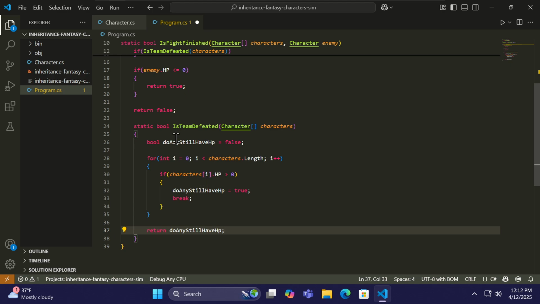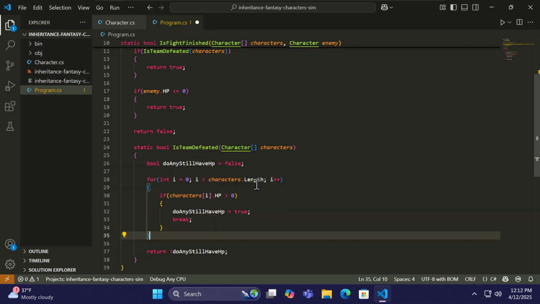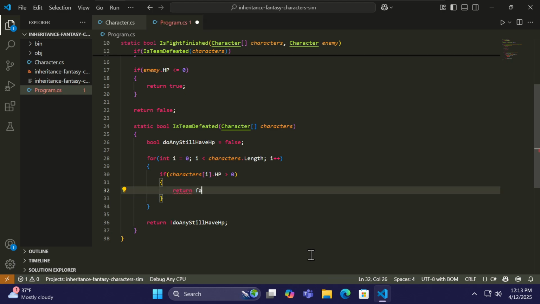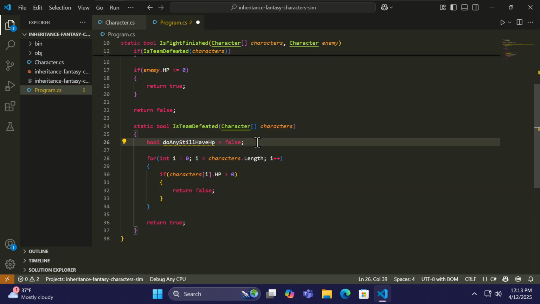Well, it is actually not. One thing I need to consider here, and we can probably optimize this, is I need to do this inverted. That gets us what we want. So can we fix this? We don't have to do it inverted. Yeah, we can just do this. So instead of doing this, if any of them don't have that case, we'll just return false here. Else we return true. Then we don't need the variable.